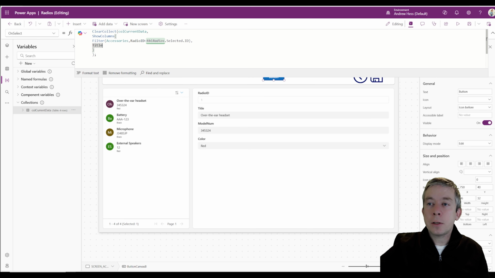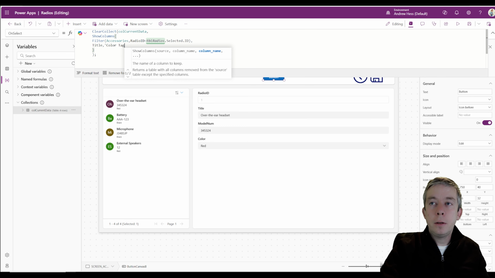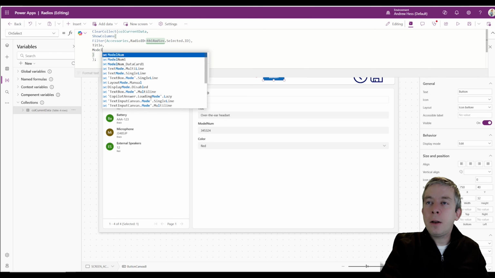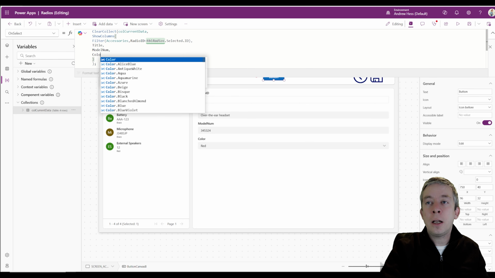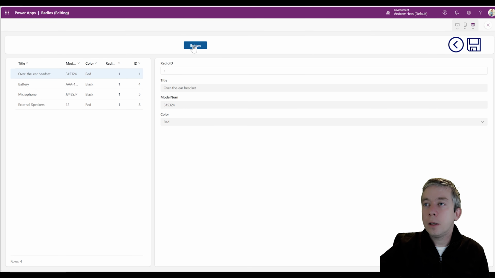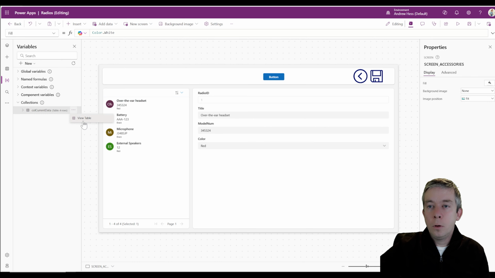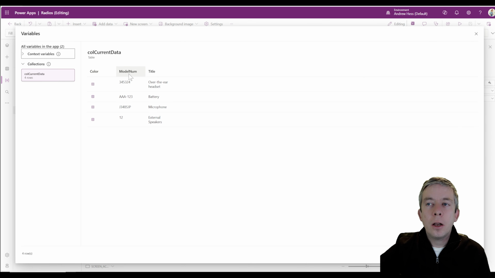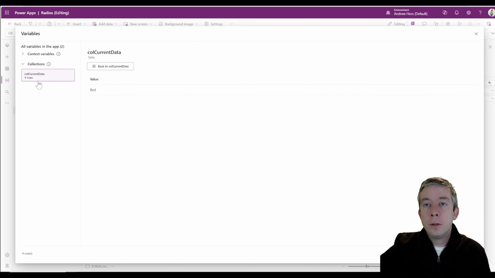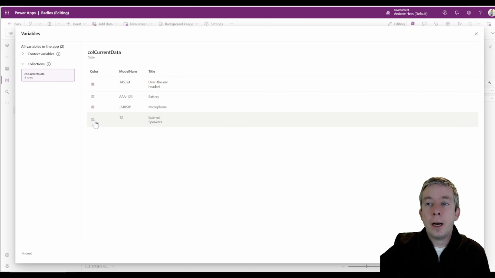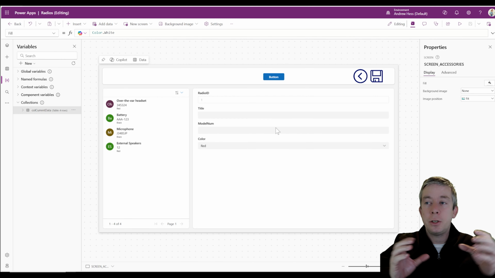Now show me, I also want to see model number. Oop, I want to press enter. Model number, no color tag, and oh, the IntelliSense is getting to me. There we go. And color. All right, so now let's press the button. For our 4 rows, we get the color, the model number, the title, and color is a value. So you see that it's a value of red. So if we go back, we can see the value is black here, the value is black, and the value is red. All just fine, but we have a nice collection.